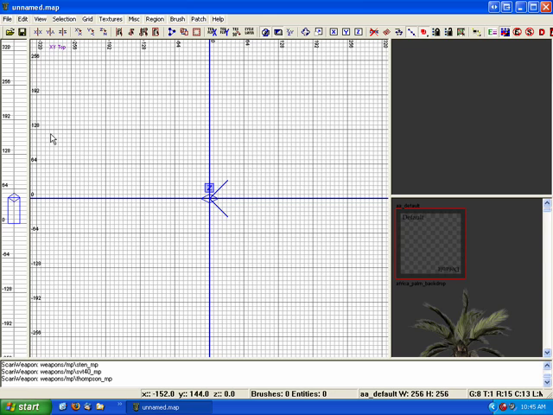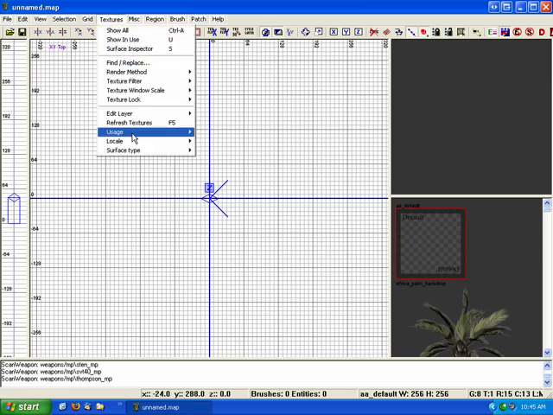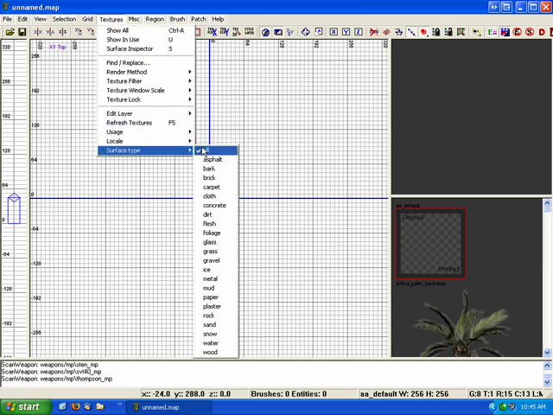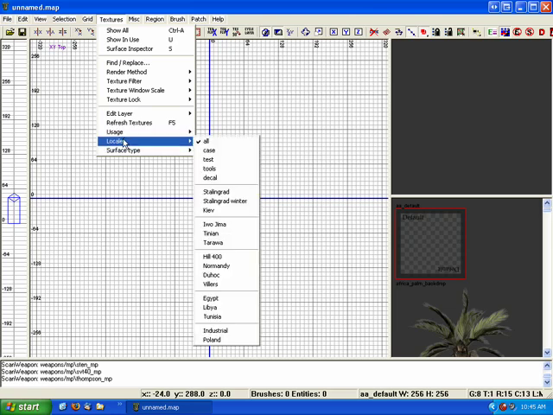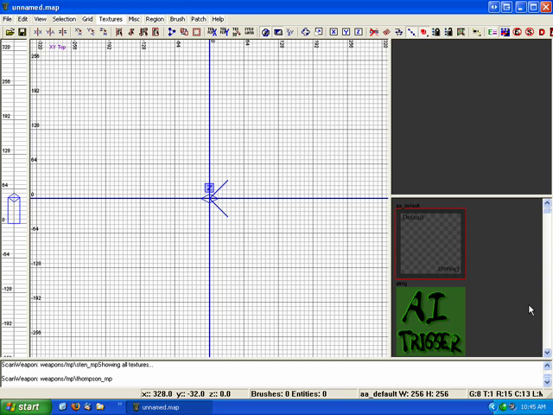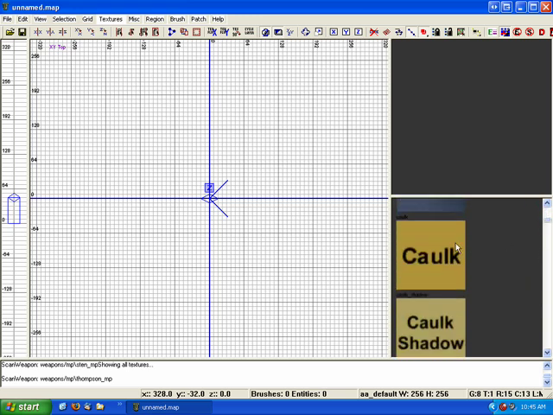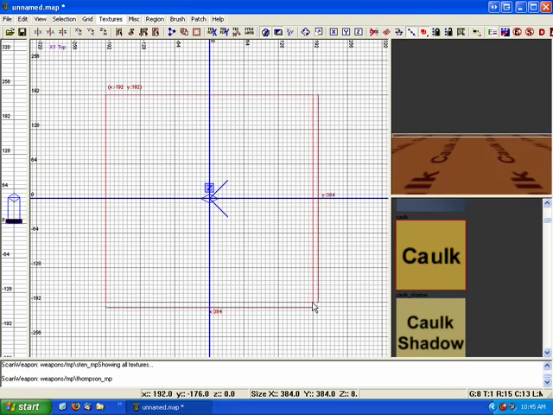Okay, I'm going to go over to my textures and I'm going to load up. Let's see, I want my surface type. No, I want to go over to locale and I want my tools textures. When I load that up, I should find, as I scroll through here, caulk. Here's my caulk. Okay, I'm going to select that. Now I have caulk as my default texture. And I'm going to draw out a box here. I'm going to left click and draw out just some box. I'm doing like 192 by 192 square because that's just big enough to get this idea across of what we're doing. Here you can see it's only one grid line high.